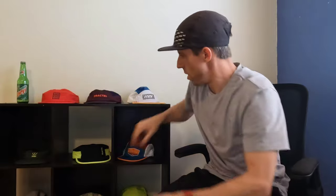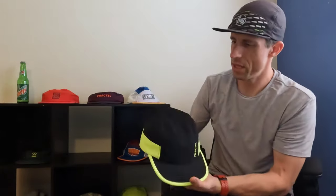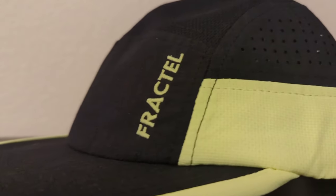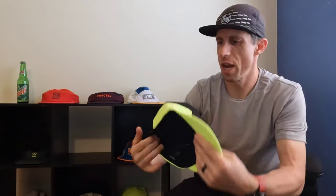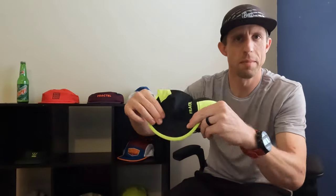And lastly from Fractel, we have the Bright Side. This also retails for $40 and comes in this very cool black and neon yellow colorway, helping you to stay seen. Similarly to the Eclipse hat, the top has that mesh material, again soft and very comfortable across the top of the head, but the side has a different breathable mesh material. And then of course you have that medium thickness sweatband that does a phenomenal job at wicking away moisture, and a stretchable strap across the back. The bill also has a medium flex feel to it.